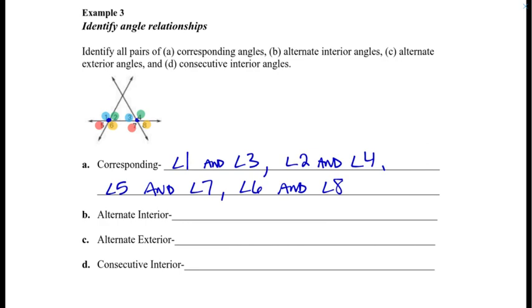All right, let's take a look at alternate interior. So alternate interior angles, remember that we're going to be in between our two lines. So when we look at our two lines here, we know that we are on the inside and on opposite sides of our transversal. So you can see the angles that we have on the inside, 2, 6, 3, and 7 are the only ones that we're going to be considering for this. If we take a look at, let's say, angle 2, the angle that would be on the opposite side of our transversal, in between our lines, and again, has to be one from each intersection, would be angle 7.